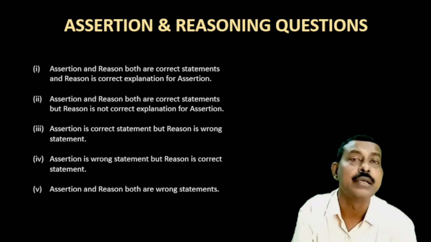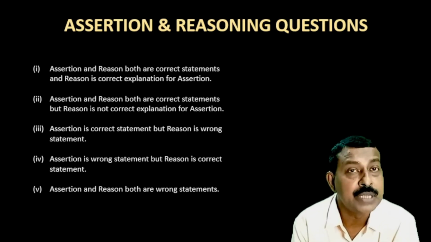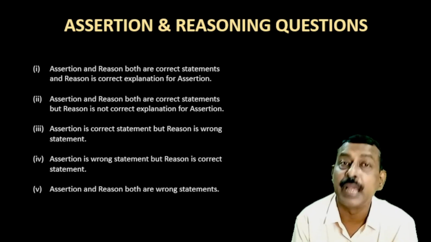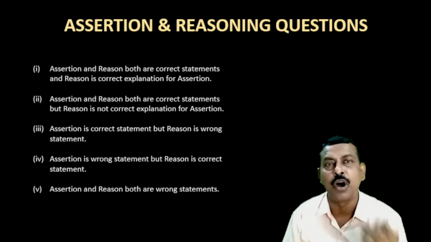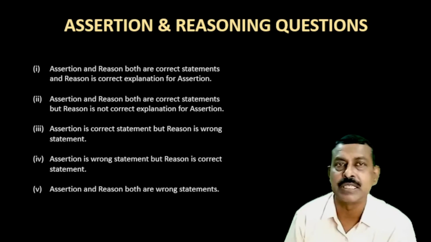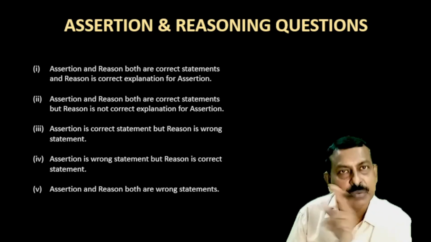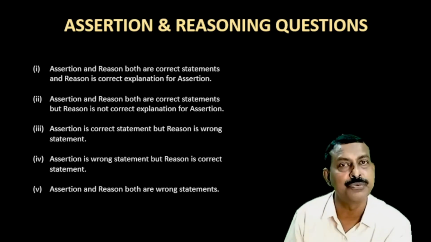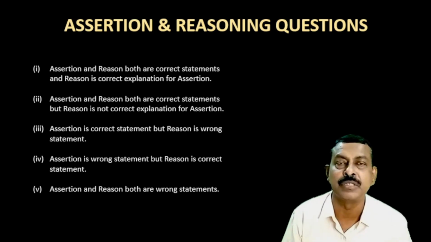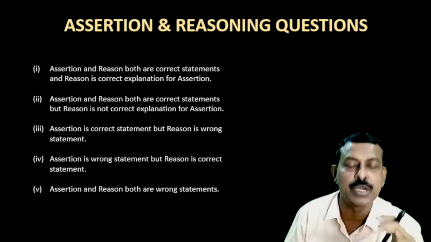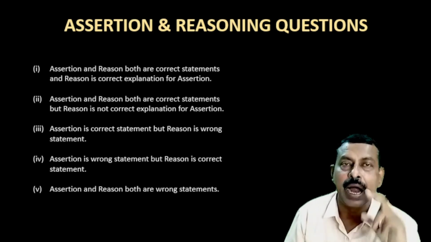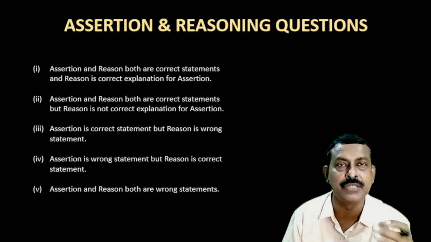This method you cannot apply for normal MCQ type questions, because reading out the options there is meaningless. So there we read the statement of the question first and then we go for the options. But for assertion and reasoning, I will suggest you go through the options given there and then you go for the assertion and reasoning statements.